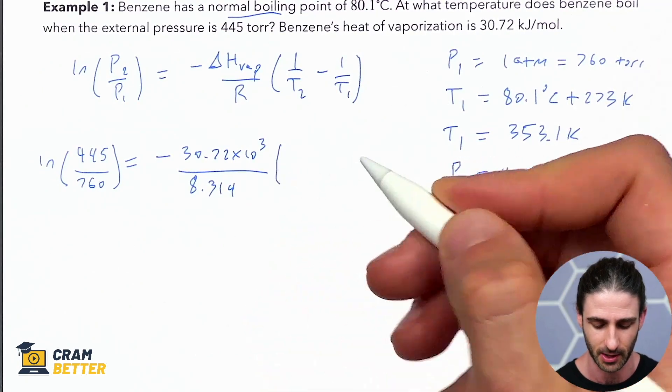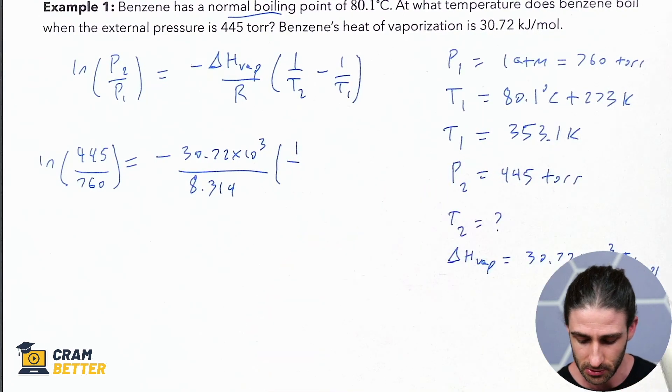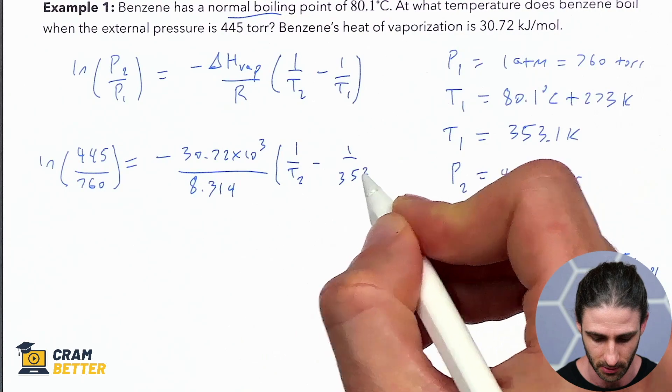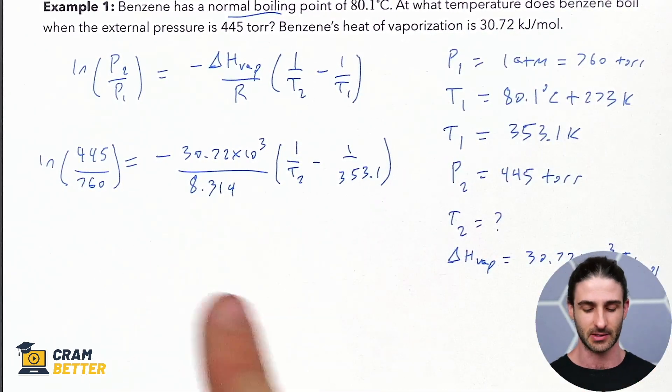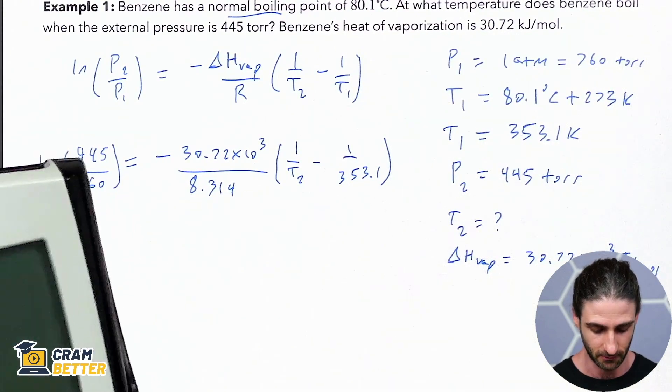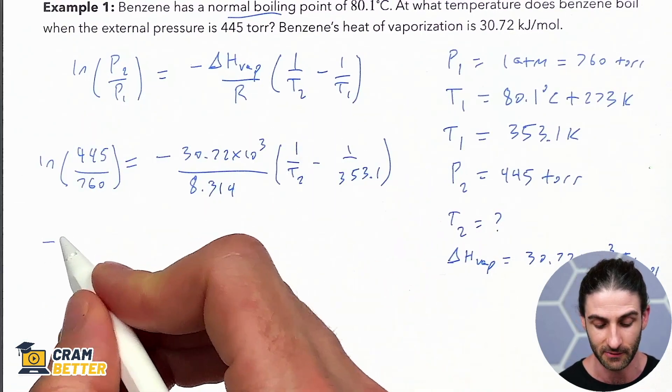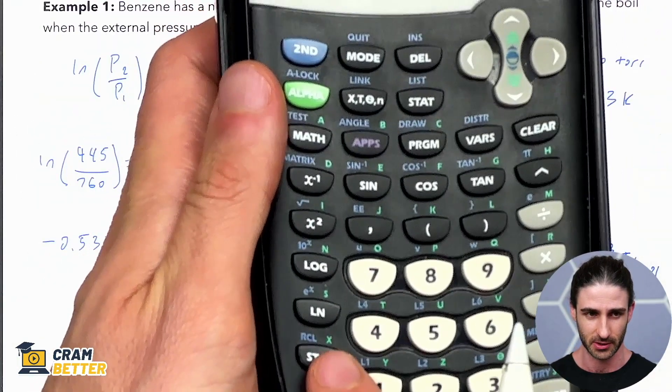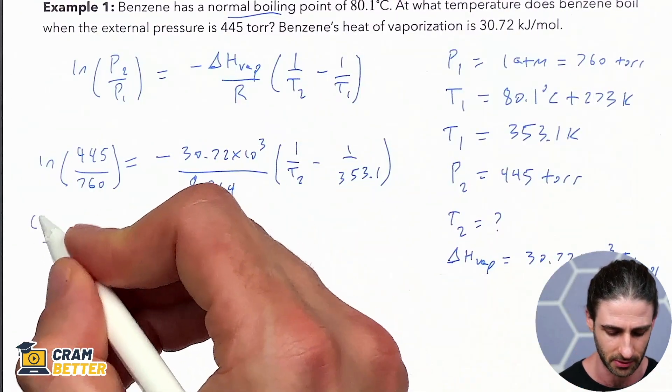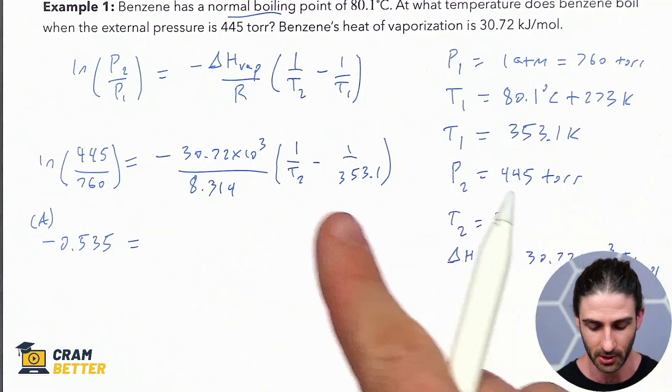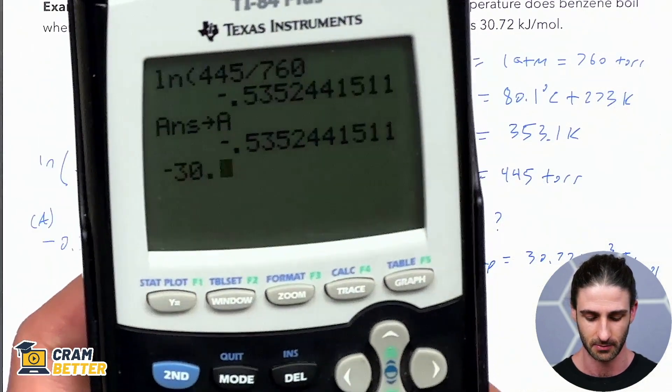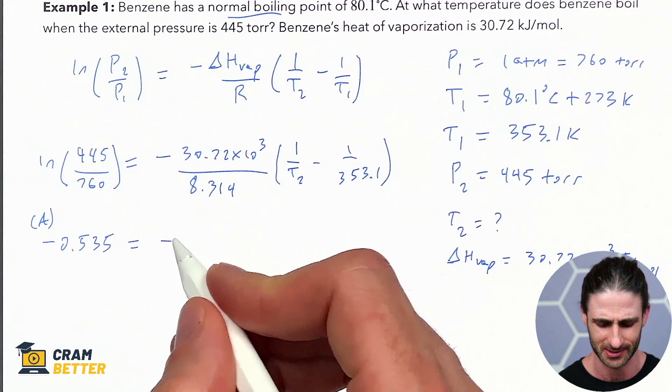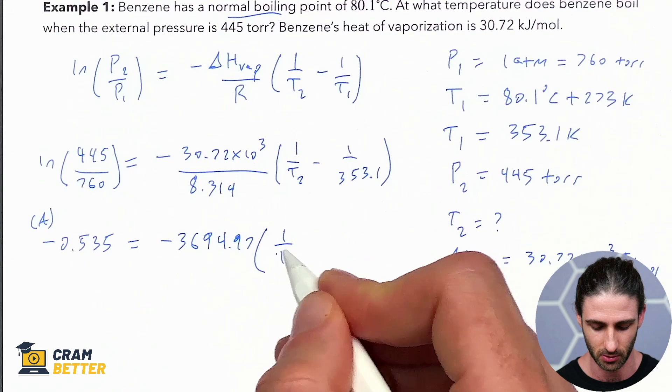So, if this is P1, well, the temperature that goes with P1 has to be T1. That's all. But it doesn't matter. You could have called this one P2. Makes no difference at all. The equation works the same regardless. Alright. So, then we get negative. Then delta H right here is going to be 30.72 times 10 to the third. I'm not going to worry about units right now because I know that everything is in joules and I have all my SI units. So, I don't have to worry too much about that. 8.314. Again, if you need to, write them down. It's not a big deal. It's never a bad thing to write units if you have the time to do so. Alright. And then T2. So, what do we have for T2? Well, that's what we're trying to solve for. So, we're going to put 1 over T2. It's the unknown. And then T1 is 353.1. So, we're going to do 1 over 353.1.